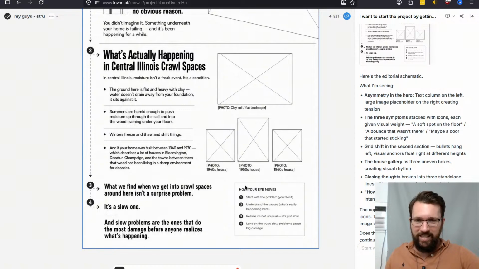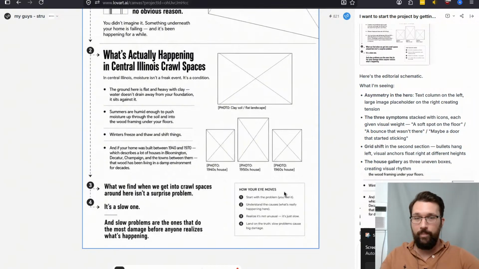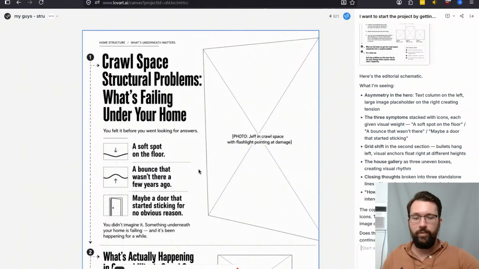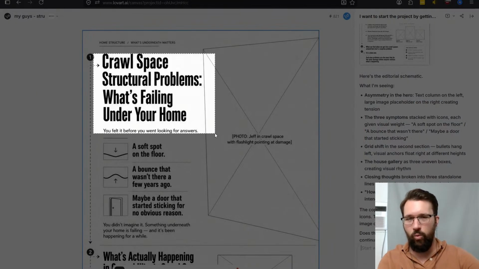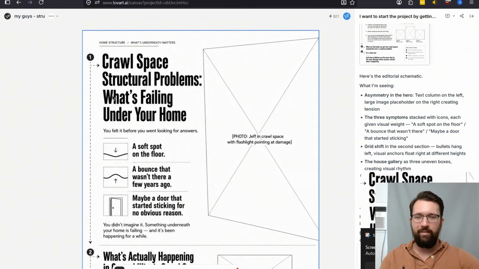Like this right here doesn't need to be a bullet point. This could be its own section. It's just treating it as the text needs to be over here, the images need to be over there. The other problem is this right here, where we already decided that visually this H1 could have more style.